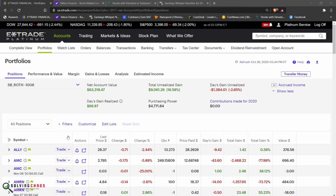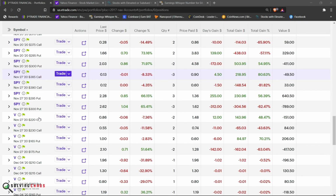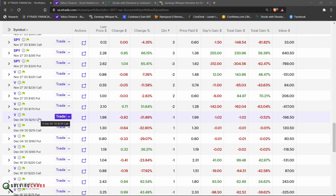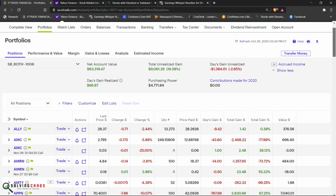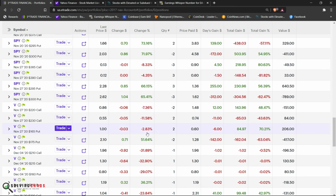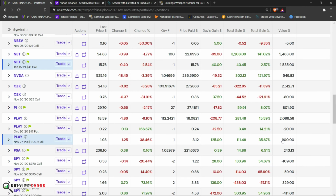And here is the updated portfolio. You'll see everything is now in here. And then the Visa is there. The cash, while it says it's going up, you don't really see it. The impact sometimes is you don't even see it in the buying power, because every time you close one and open one, you're really not going to see it. So sometimes it does take time before you start seeing all your profits. I mean, it's there because you can see it. The cash value grows over time, and so does the buying power.